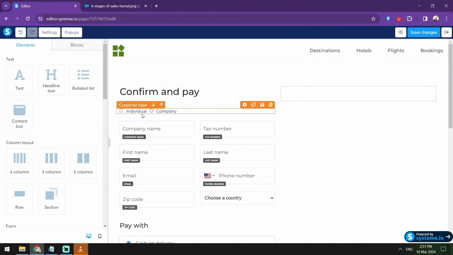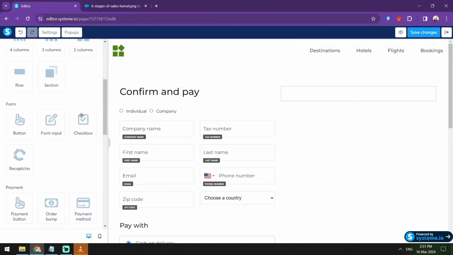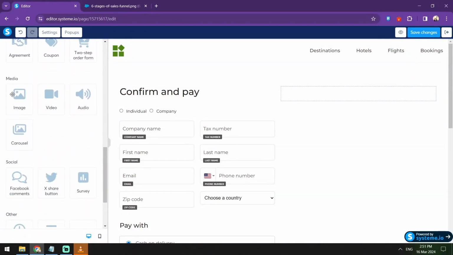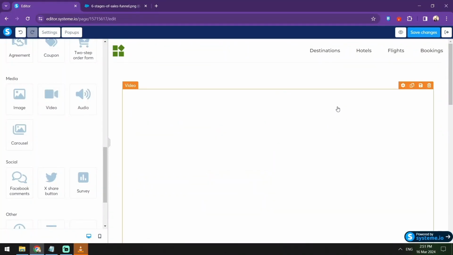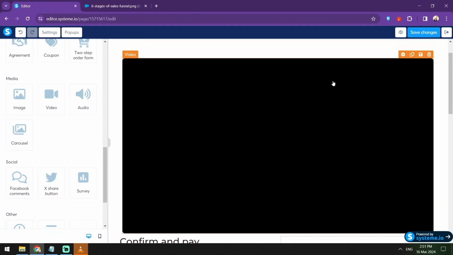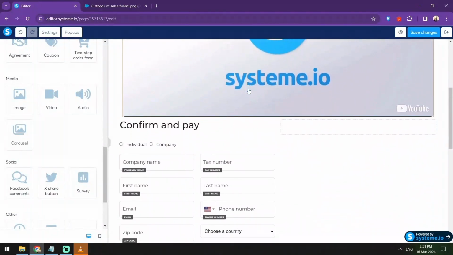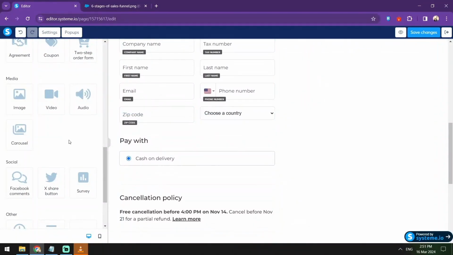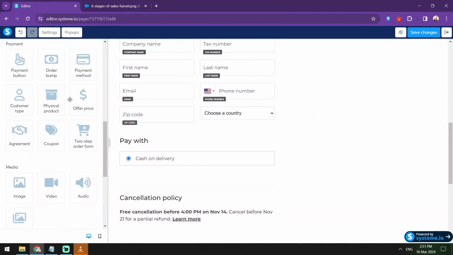So always keep your target audience in mind. What kind of content will they find interesting? What information would they need to know? What would be a solution to something that they consider a problem? Okay. And lastly, we need to make sure that the call to action button is very visible.